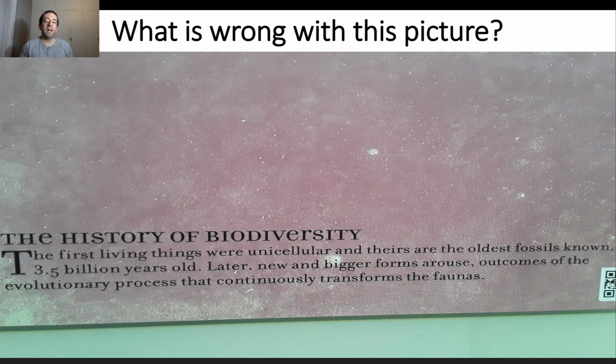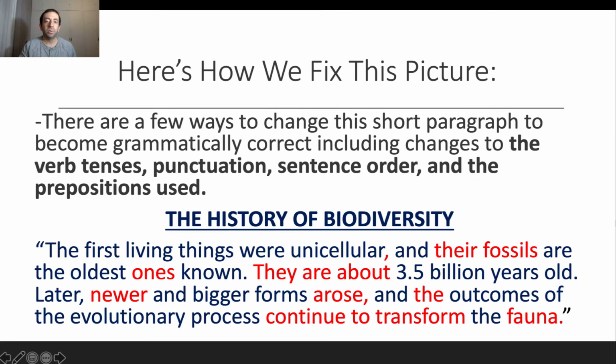Okay, so there's a lot to unpack here, but you should know by reading the sentences alone that there are a few errors for us to change and fix. So that's what we're going to do now. How do we fix this picture? Well, there are a few different ways to change this short paragraph to become grammatically correct. A number of the changes we're going to make involve the verb tenses used, the punctuation, the order of the sentence itself, and the usage of prepositions.